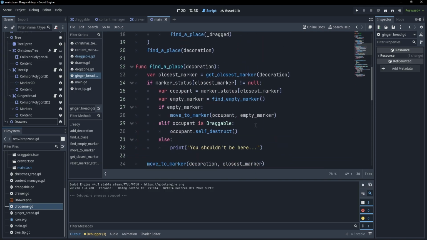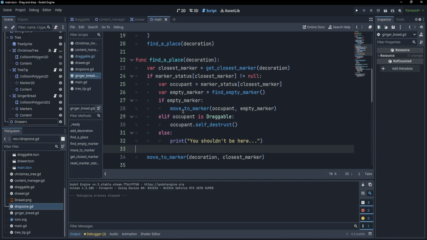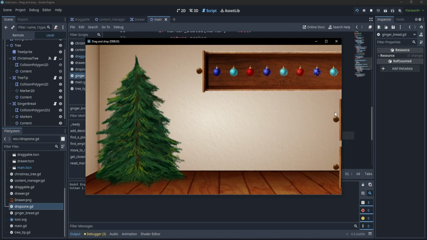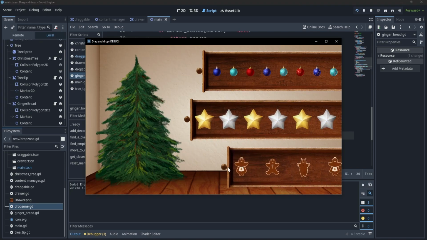Okay, and finally, if for some reason we did not find any empty marker, then we are going to simply self-destruct this occupant. Now, if this occupant for some reason was not a draggable, of course we shouldn't be here, so I'm just printing you shouldn't be here. Now, finally, after we moved the occupant away, what we do is to move the decoration to the closest marker that we found. And yeah, that's pretty much all the functionality that we have.